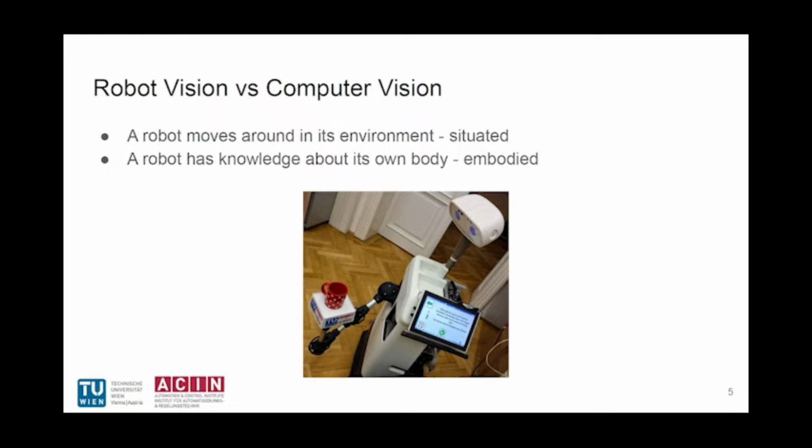Second of all, a robot, contrary to just a floating camera, is embodied and has knowledge about its own body. And that as well is, of course, very important, specifically when we talk about grasping, because you have a set of sensors that enable the robot to know by itself, through proprioceptive sensors, the position of its end effector relative to the camera, possibly with some noise, but still have a pretty good knowledge of that, which, again, in the context of grasping, is very useful information.